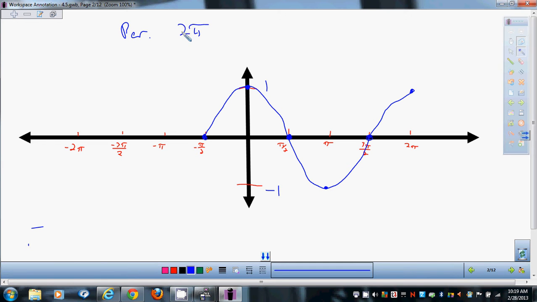The period is how long it takes for it to start repeating itself. A periodic function is a redundant function, something that just does the exact same thing over and over and over again with no variation. And a period of a periodic function is how long it takes for it to go one revolution before it starts repeating. So for sine and cosine, that's going to naturally be 2 pi.